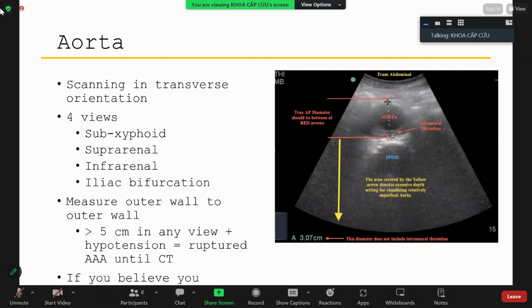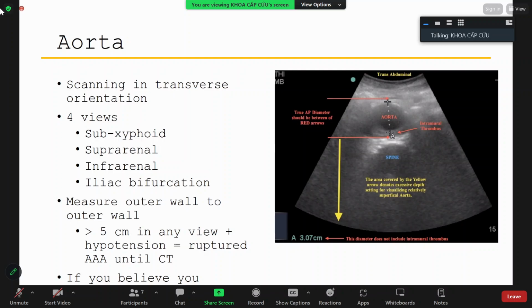And so we're scanning the aorta for, say, a ruptured AAA or a ruptured dissection. The views that we want are the subxiphoid view right below the thorax here, then right below the renal arteries, and then we want to scan down and see where the aorta splits into the iliac arteries. That really assures us that we've looked through the entire aorta and we're not missing anything along the way from the exam. This is typically done in the transverse view, like you can see here, where you're taking cross sections of the aorta going down the abdomen.